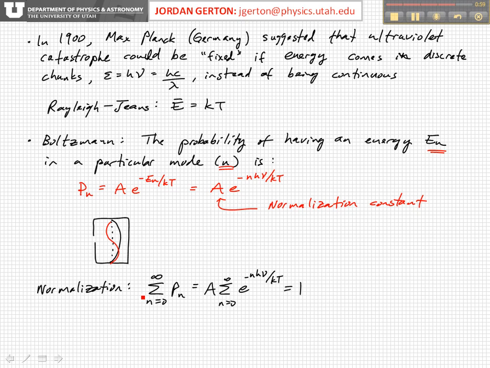And so, if you sum up all the different probabilities of having the energy in a particular mode, you just sum over this expression over here, and that has to be equal to one. So the total probability of having energy in a mode has to be one. Now, if we basically group these terms, including the negative sign - that's, for a particular fundamental frequency nu and temperature T, that's all a constant. And so, if we call e to the minus h nu over kT, if we call that Q, then we can rewrite this expression as A sum from n equals zero to infinity of Q to the n. So that's just going to help us do some of the math.